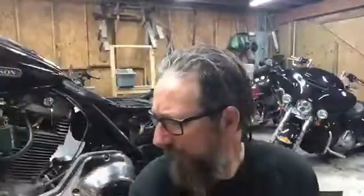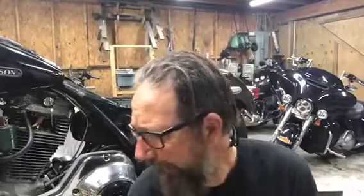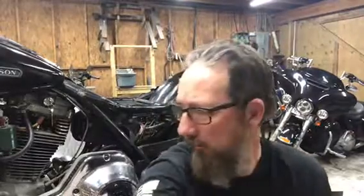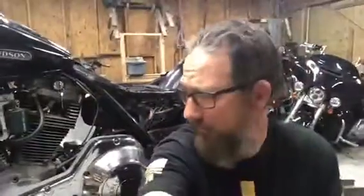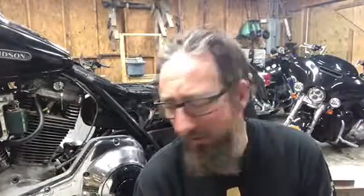All right, so we got wheels and tires back on the bike. Pretty happy with that. If you watched the earlier videos, you saw we had a spoke wheel up front. I'm not a big fan of spokes. I just don't think they look good. But Jay up at Full Ice had a really good nine spoke cast. Man, it looks real good. Got a good deal on it. So that's on. Man, it looks good. I dig it. Right on.